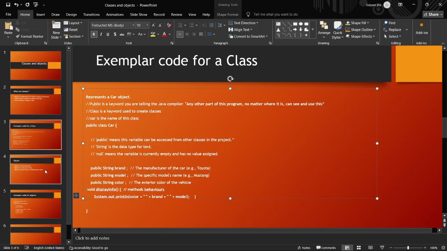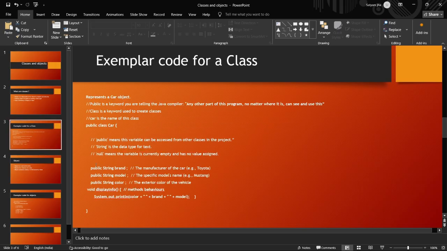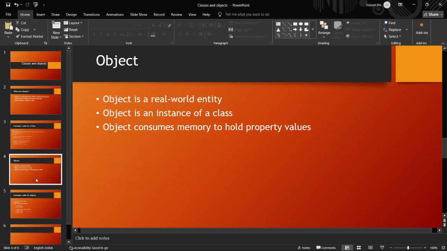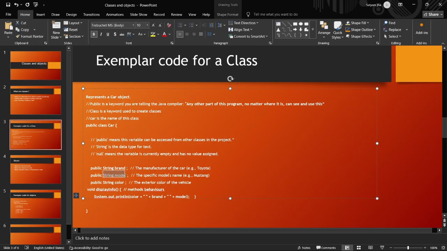Now we'll go further on about objects. What are objects? An object is an instance of a class. It represents a specific entity with its own unique states and identity. Now, object is what fills the fields. मतलब जो ये fields थे public string में, brand model color, object उन्हें fill करेगा. ऑब्जेक्ट बताएगा कि ब्रांड का नाम BMW है या Porsche, BMW, Porsche, Toyota, इट कैन बी एनीथिंग. ये बताएगा कि मॉडल का नाम फॉर्च्यूनर है, थार है, क्या है, और ये बताएगा कि कार का कलर रेड है, ब्लैक है, क्या है.